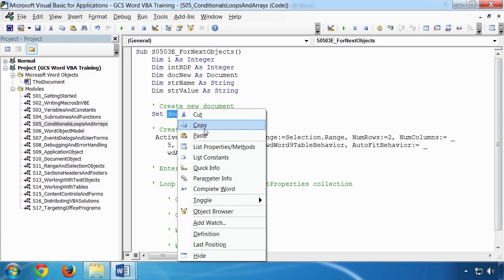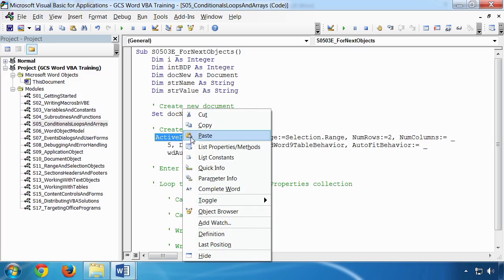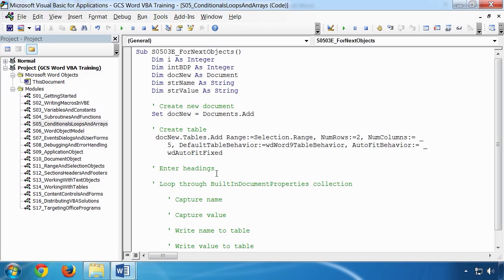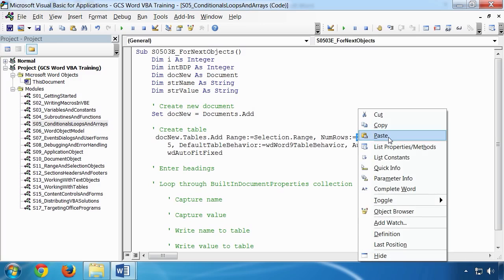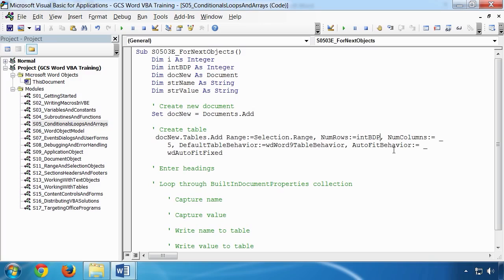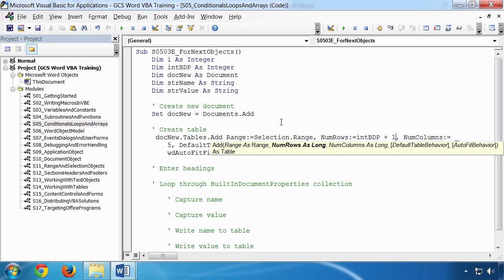And we can then use doc_new instead of simply ActiveDocument. On this occasion, instead of 2, we'll need to use int BDP. So this is simply the number of items within the collection that we're looping through. And since we also want to have headings, we'll need to put +1 here. Then for the number of columns, we'll need 2.